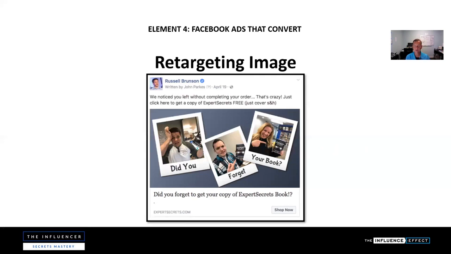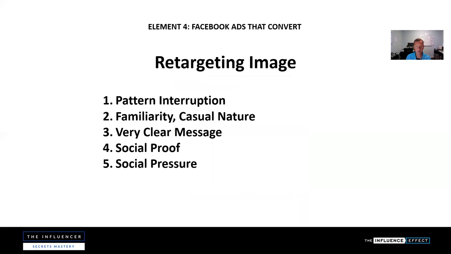There's pattern interrupt. And a beautiful thing that this image has, in terms of the pattern interrupt, is it looks like those are Polaroids, right? Remember the old Polaroid? You have your camera and you take your picture and it spits this thing out. It has that physical copy and you have to shake it or whatever. Maybe you're not supposed to shake it. I don't remember. And ultimately the picture comes up and it looked like this. These look like Polaroids, so this creates another element of pattern interrupt, right?